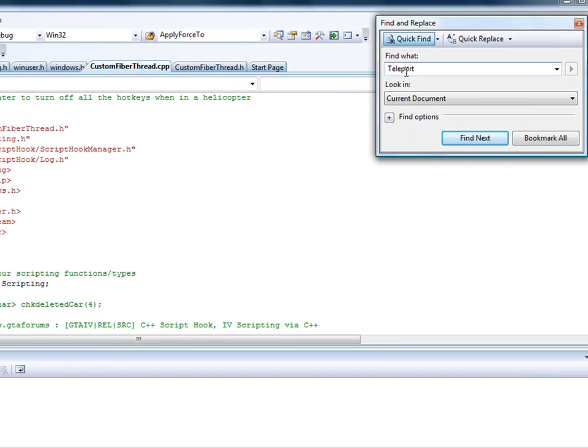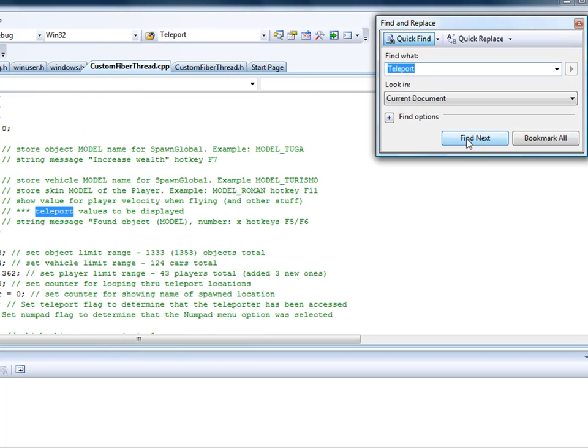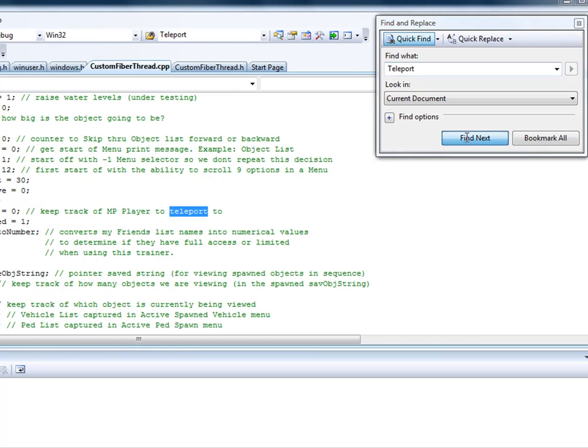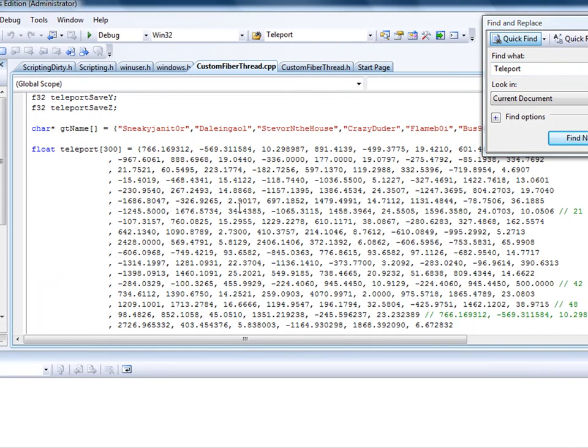To use the search tool, just click on Control F. That's the Find for Visual C++, and it will automatically bring the window up and populate it, usually in the right hand corner, but not always. You just go in here and type in what to find, and I just typed in teleport, as you can see right here. Click on Find Next or Enter, and it will cycle through the code until it finds all the occurrences of teleport, and eventually we'll find ours right here. Okay, so this is where it all starts out.